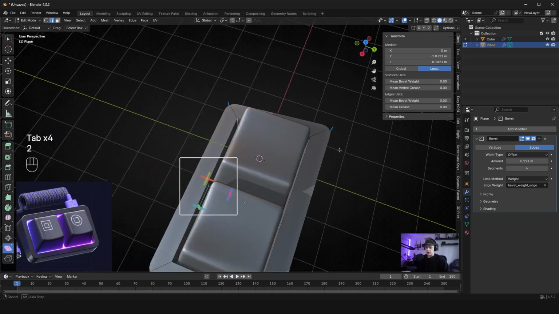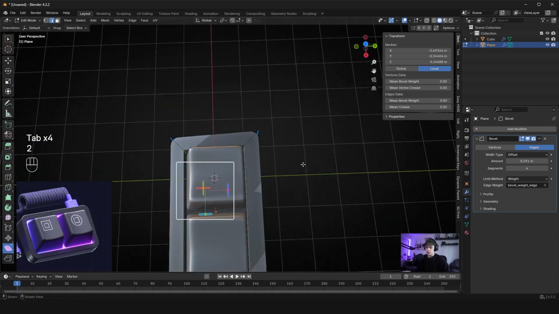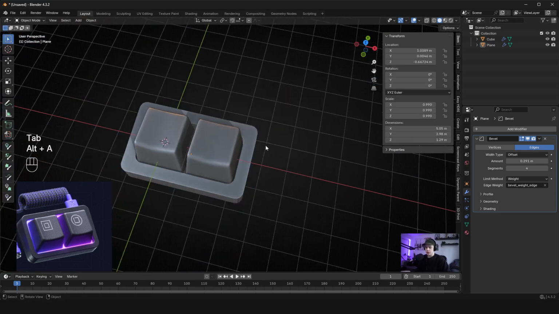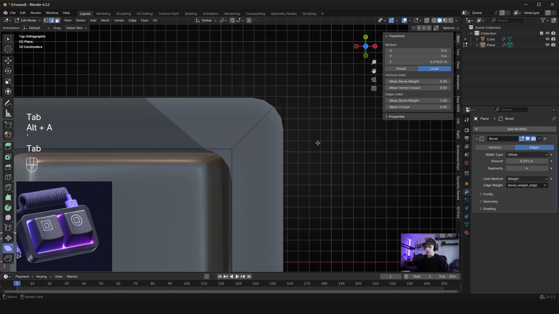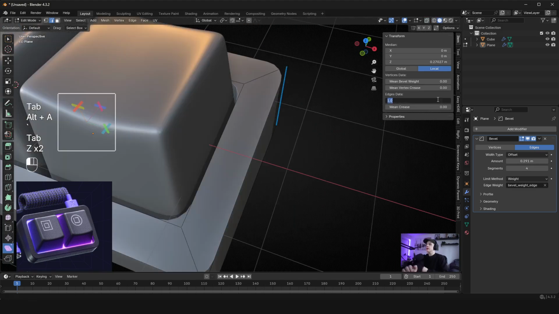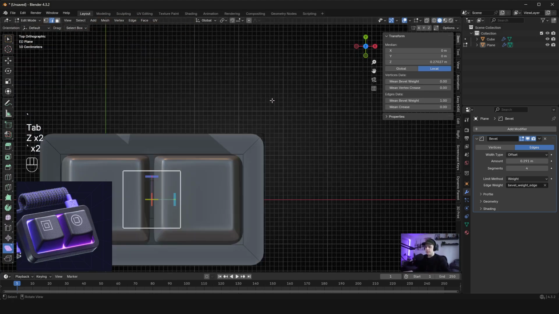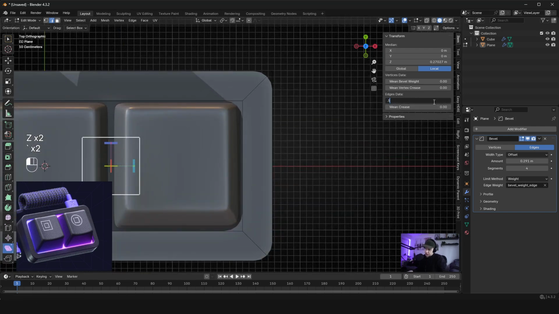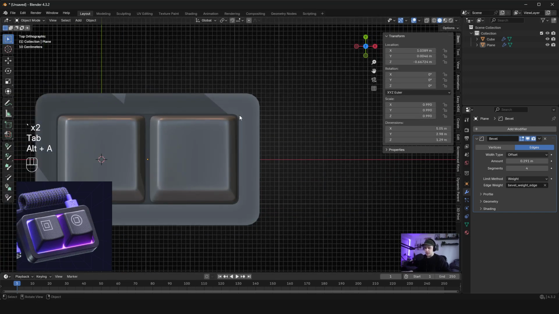So let's just select these. We might actually have to select the top. Not 100% sure, but we'll see. So yeah, select all the corners, mean bevel weight. Yeah, you see that. And then what we can do is if we keep it selected, we can also give it a different amount, because obviously it's never actually the same amount on the outside as the inside. So here we could change this to like 0.5, and then you can see now the inside is a different amount of bevel.